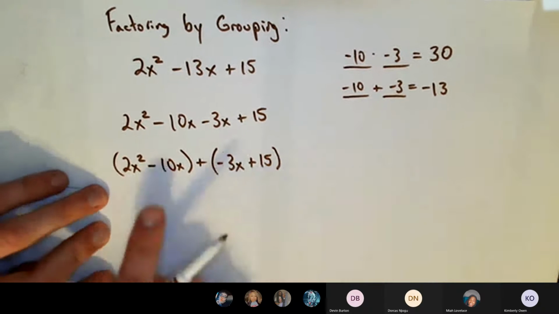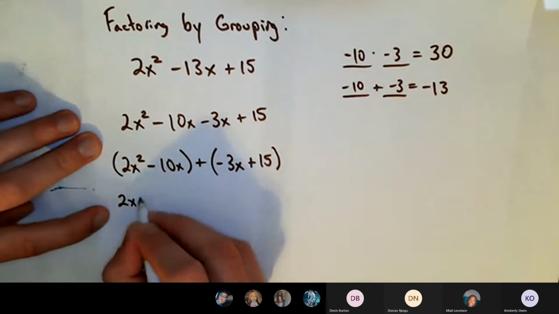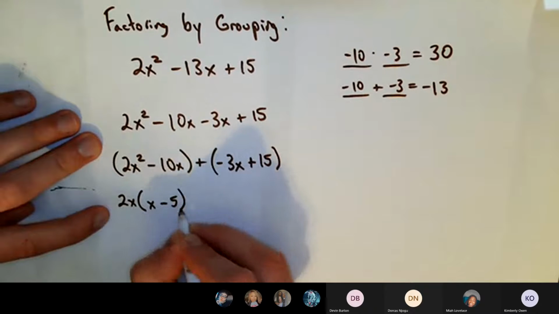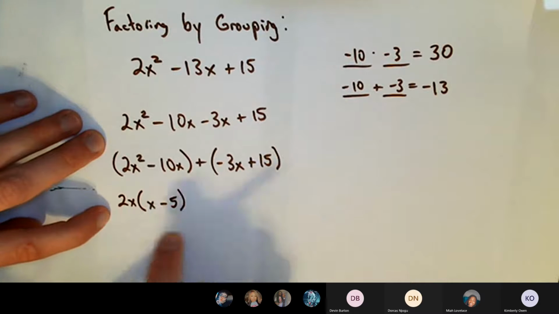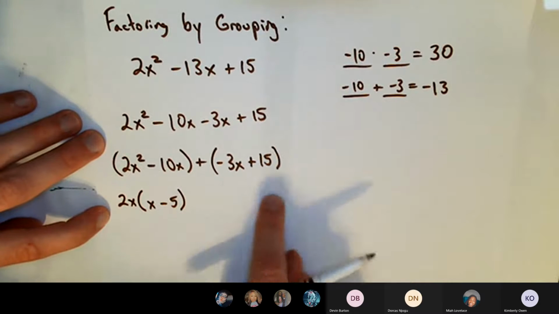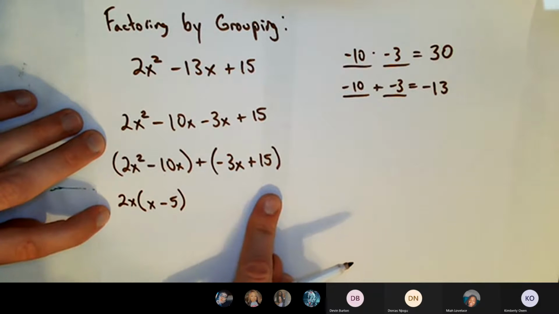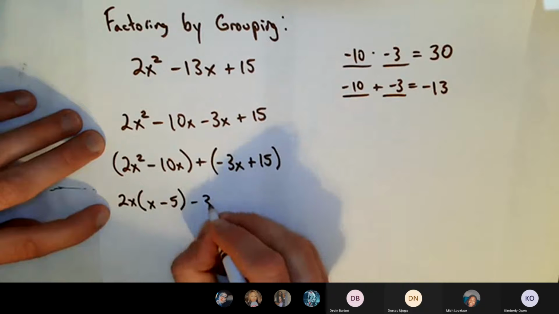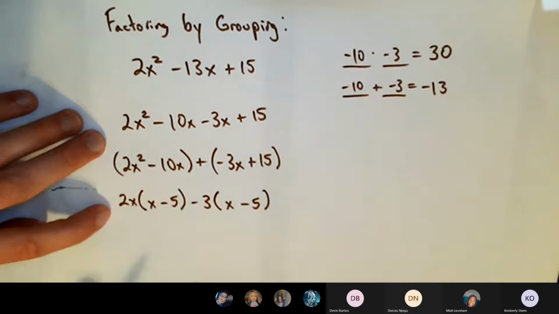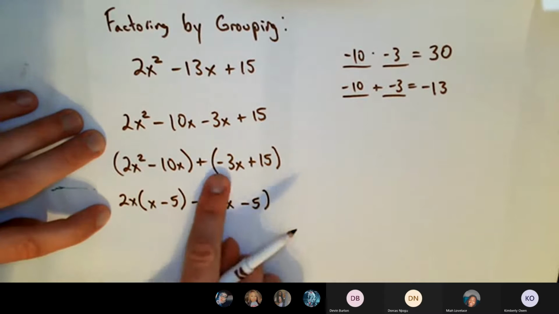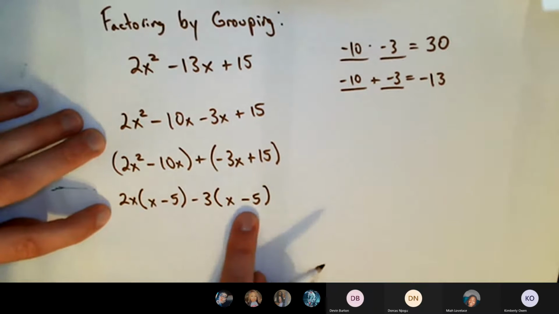And now I'm going to factor out the greatest common factor from this term, which will be a 2x, leaving me with x minus 5. And I'm going to factor out the greatest common factor out of this term. And I know that they should end up matching. What I'm left with here should also be an x minus 5. So that should give you a hint that I'm going to pull out a 3, and also that it should be a negative 3 in order to get the signs right. Right, so I pull a negative 3 off a negative 3x, leaving me with an x. Pull a -3 off of 15, leaving me with a -5.